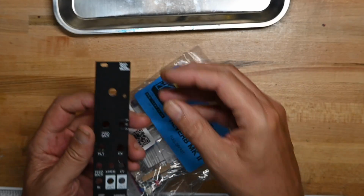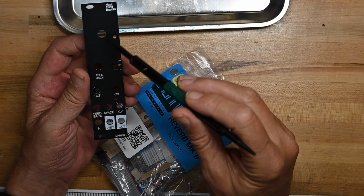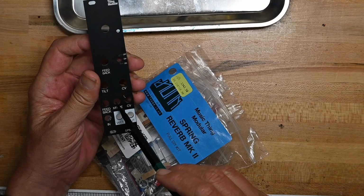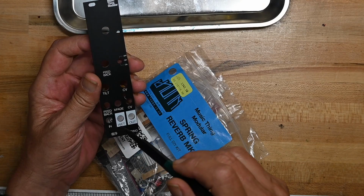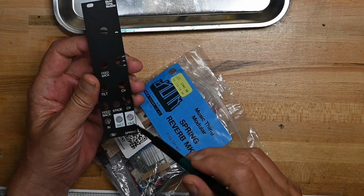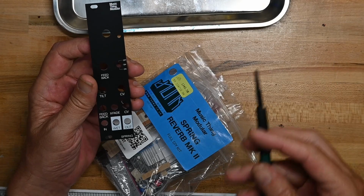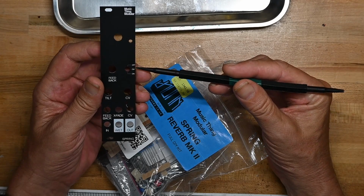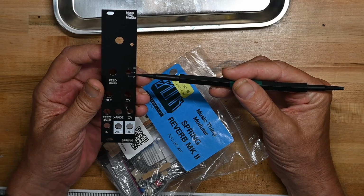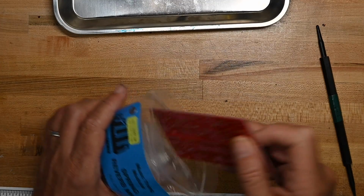Here's the front panel. Let's see what she's got. Feedback, tilt, CV, feedback, crossfade, input signal, full wet signal or the wet signal, and I guess this is a dry signal. I'm not sure. We'll take a look again at the guide. And it's got off, on, and on with a backwards N. So that's that.